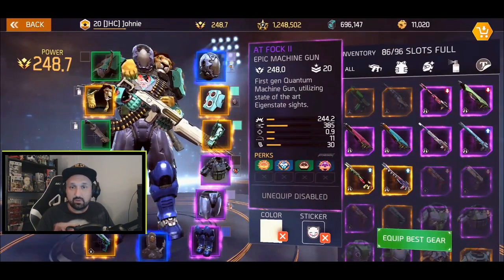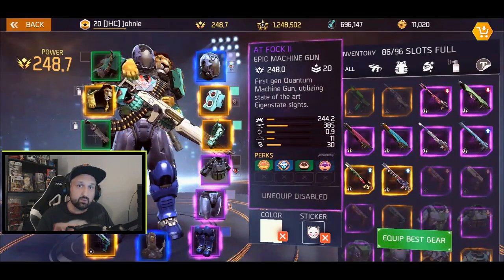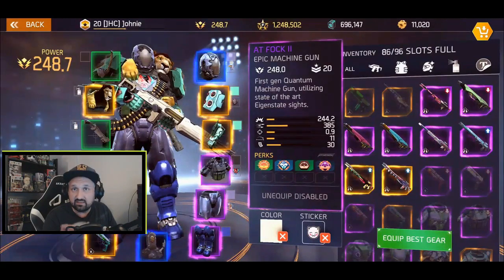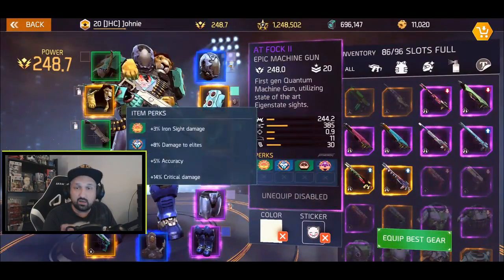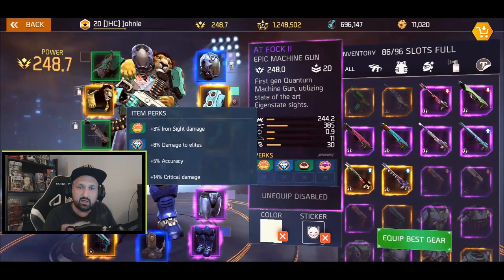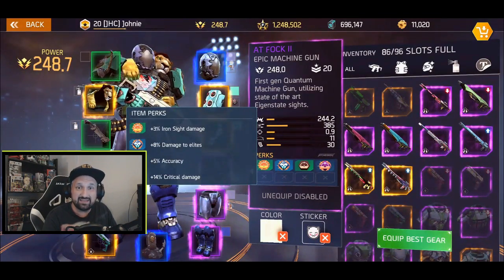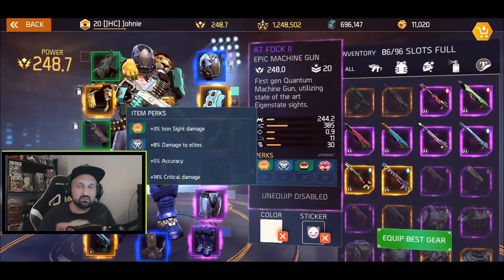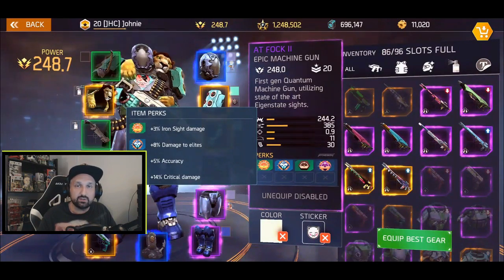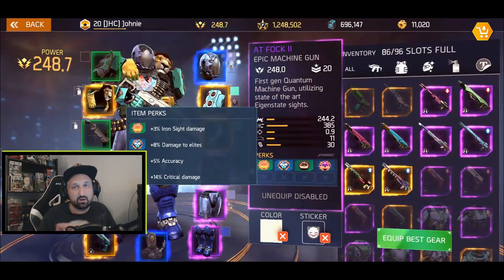And some people ask me what machine gun I'm using when they watch my live streams. This is the one, guys, and this is why. It's dealing lots of damage first, but I got very nice perks on that one. It's 248 power, but I got damage to elites 8% and 14% crit damage. The only thing I don't like about this machine gun is you run out of ammo. It doesn't carry a lot. It's got 30 in the clip and only 70 on top of that.